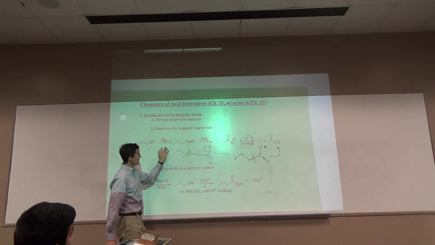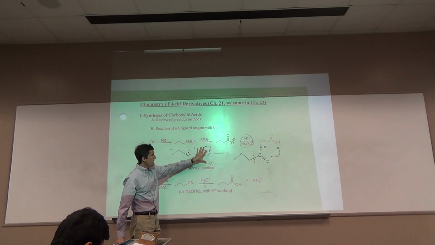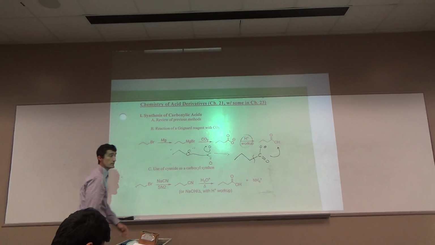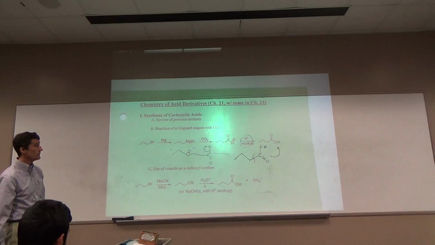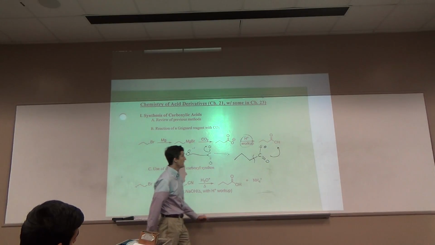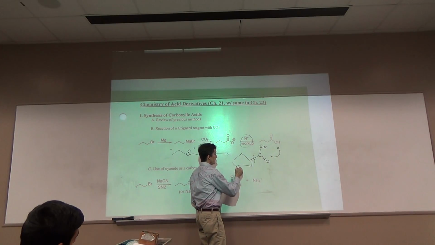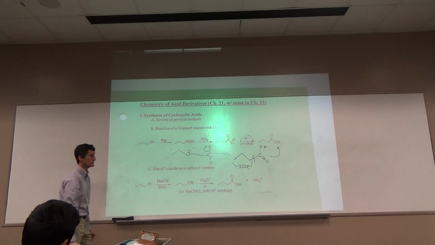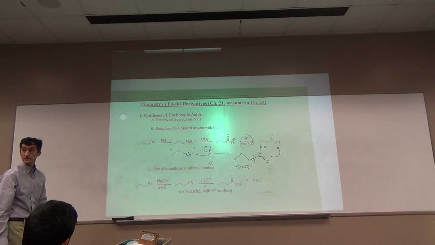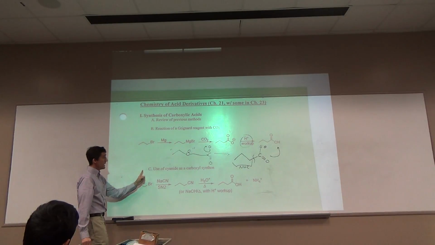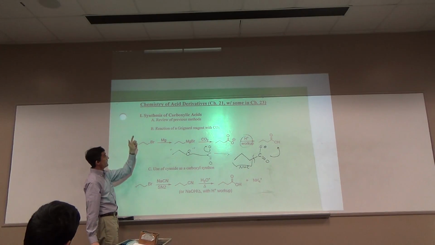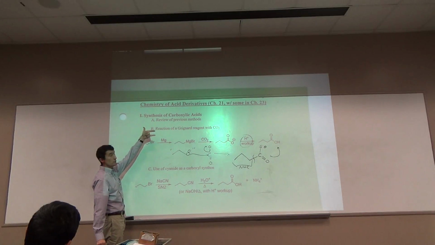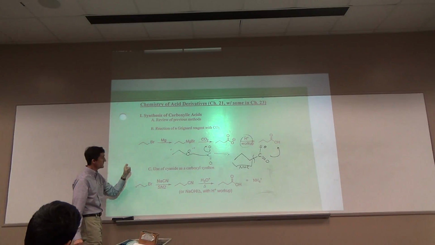So adding a Grignard to CO2, if you did this in lab, a lot of times you use dry ice, which is solid CO2. It's a very nice way to make a carboxylic acid. Okay? With this being your nucleophile, and then the carboxylate carbon coming from originally your CO2. Pretty nifty, yeah? A was review. We did that last time. Previous methods. These are new methods.